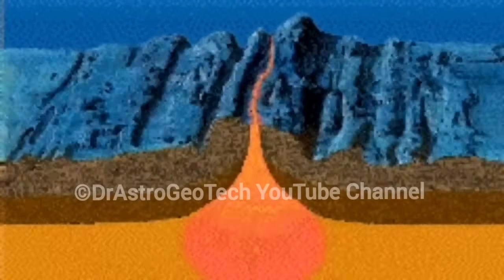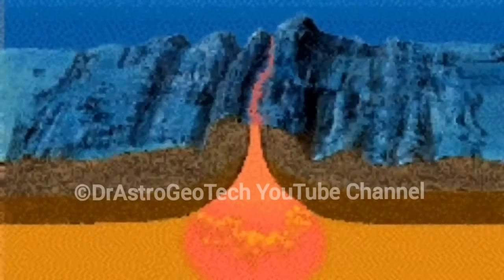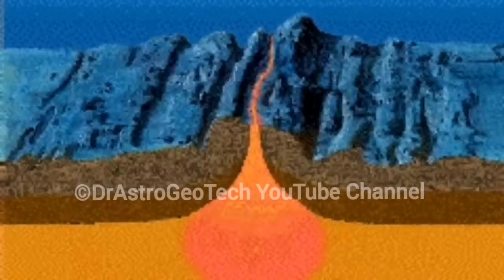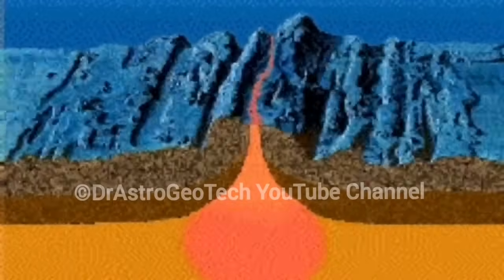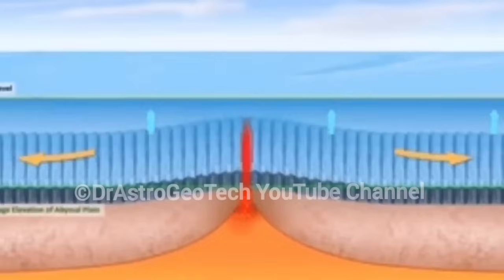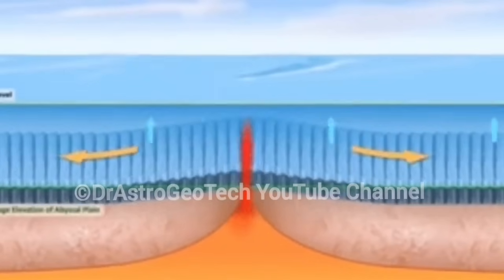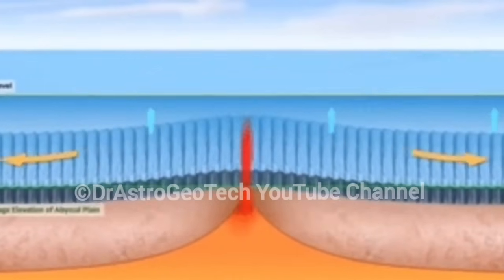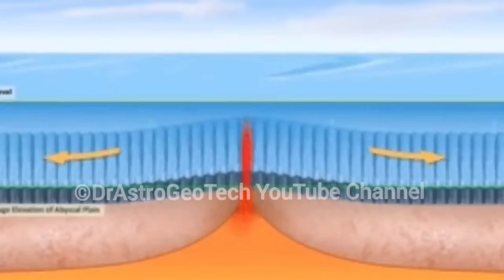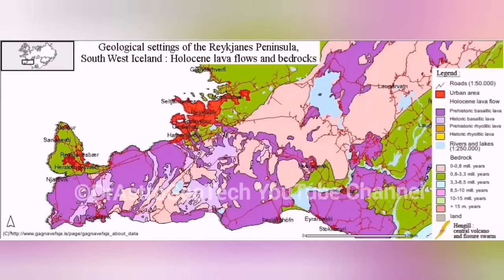This volcanic activity happens all the time on the ocean bed, in the ridges, what we call expansion ridges, extended ridges. But in Iceland, this happens on land, and there is evidence that in Iceland we can actually go and see these expansion ridges. We can date these ones. Every one of them has a different magnetic signature, north and south, at the time of the eruption. This magmatic and lava eruption is frozen inside these rocks. When they're molten, they align themselves to the magnetic field of the earth. When they freeze, the magnetic field of that moment is preserved.